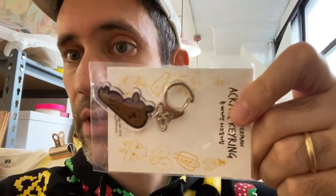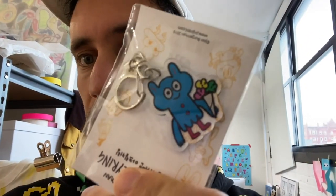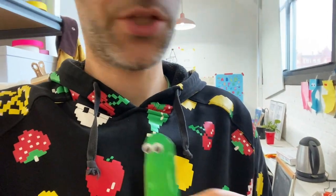Drawing in the sketchbook or on bits of paper and taking those drawings and turning them into different things — sometimes they get turned into things like postcards, or key rings. That's a little sleeping bear key ring. Another little character started off as a drawing in my sketchbook and then it became a key ring — magical! Of course you can make these things yourself if you've got cardboard, some paint, and googly eyes. You can cut them out and buy a little pin back so you can wear it as a badge.